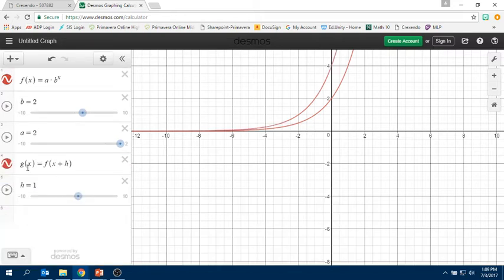Okay, so what I've said here is this new function g of x is f of x, but inside the argument where the x is, I'm going to replace it with x plus or minus whatever I let h be. And here I can let it be anything. I'm going to change the color so we can tell the difference between the two.